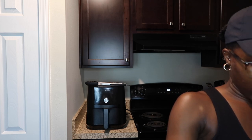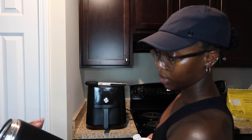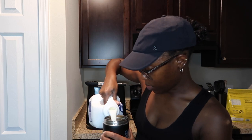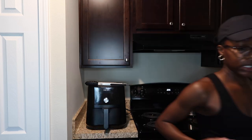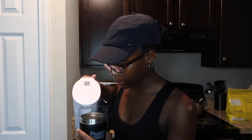I did end up getting the chocolate, the white chocolate flavor. One scoop. Bon appetit. And I am taking some Lactaid, which is lactose-free milk. And this is the 2% reduced fat milk. So I'm gonna do half water, half milk. I did two scoops. I'll do the 10 ounces of water, which is 296 milligrams. So we're gonna do about half of milk. We're gonna take some filtered water and do the rest as water. I probably did a little bit over the 10. Yeah, I did a little over the 10 ounces, but it's okay.